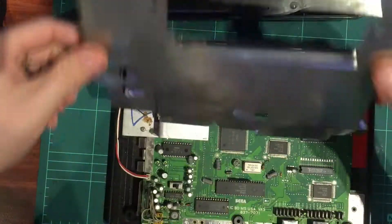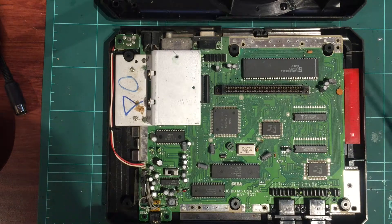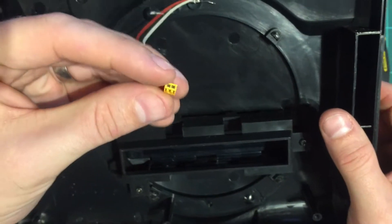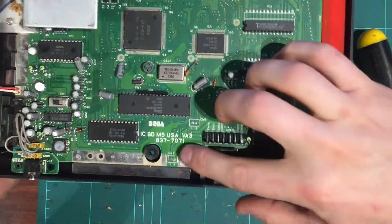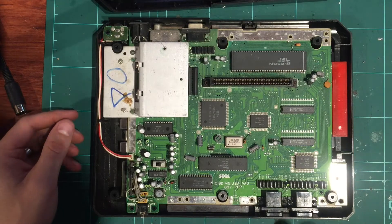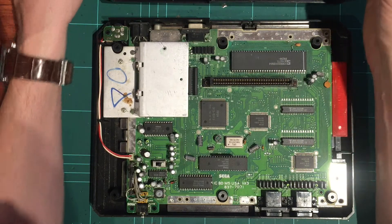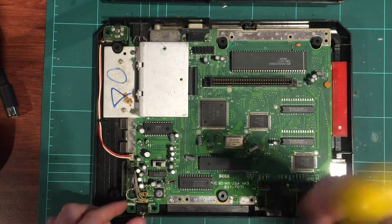We're left with the board - this is a VA3. Having a close look, the LED connects into here via this little yellow connector onto the board, but the pins are broken - that's why it's just dangling. If you look really closely, the pins are still in the connector, but on the board itself the pins are missing. We can fix this - we'll pull out the entire board, which is only a few more screws, and solder in some new pins or just solder the wires directly to the board.